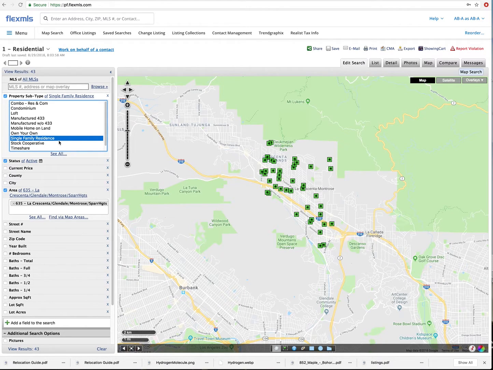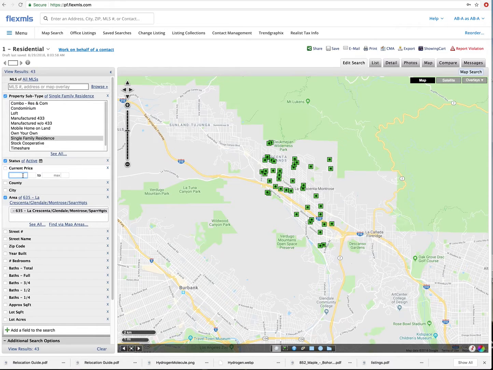And why don't we put a price range as well? Currently, prices in the area for an average home are ranging between about $750,000 and maybe $1.1 million. So we'll take those numbers and eliminate the outliers, and we've got 22 properties. I'd like to set up that search and save it for a client. And it's as easy as this. Ready? You go to the Save choice at the top.